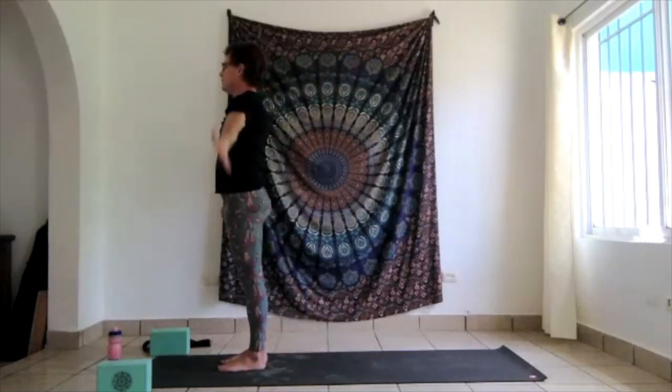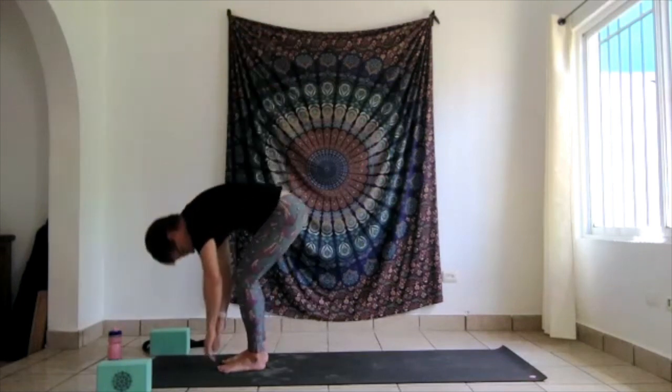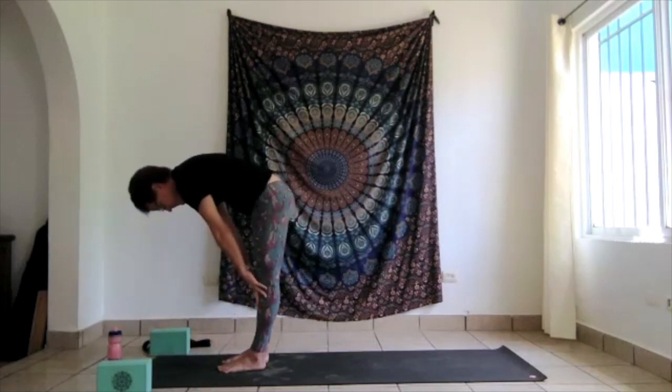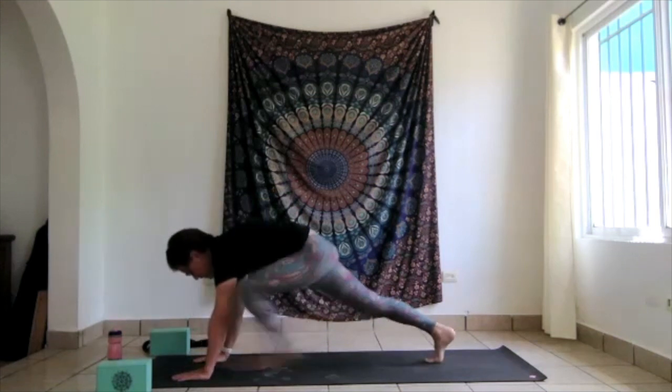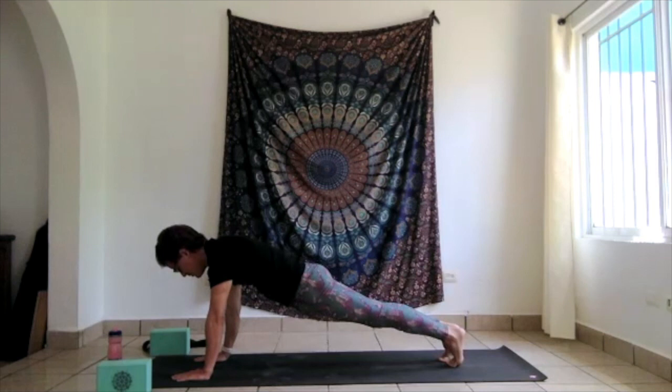Inhale, out and up. Exhale, fold forward. Inhale, lift up halfway. Exhale, fold. Step back to plank. If you prefer a shorter plank, go ahead and let your knees down. Let your hips come down in line with your shoulders and your knees.